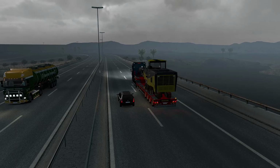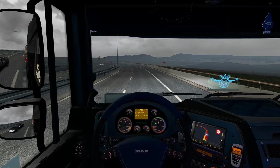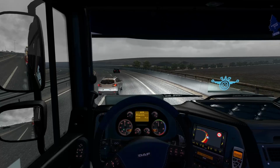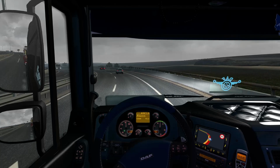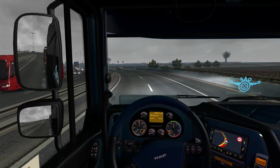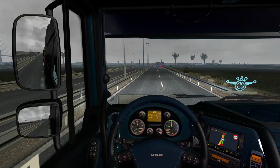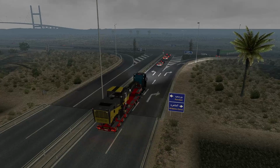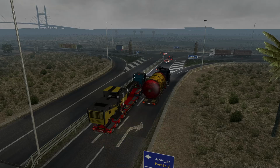where we will try and find the company that will receive our cargo. And since I have the GPS, it will probably not be any problem. It's very easy to overspeed when it goes downhill, and when I have both a very strong engine like I have, and the cargo is very heavy in the back, so it pushes the truck quite heavily. But I also have strong and effective brakes, so that I can brake down.